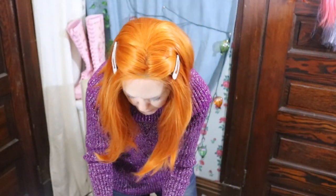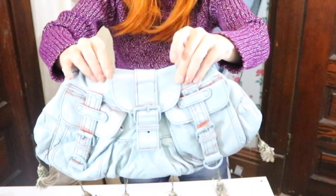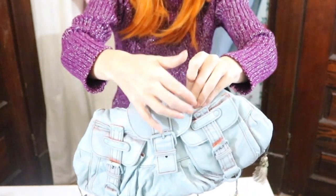So the next thing we're going to do is sew it onto the purse just like that. We're going to sew the top piece here and the top piece here, and we'll let the rest just kind of dangle down there.